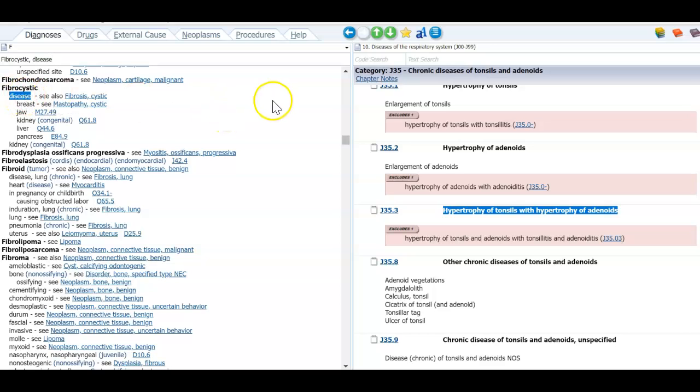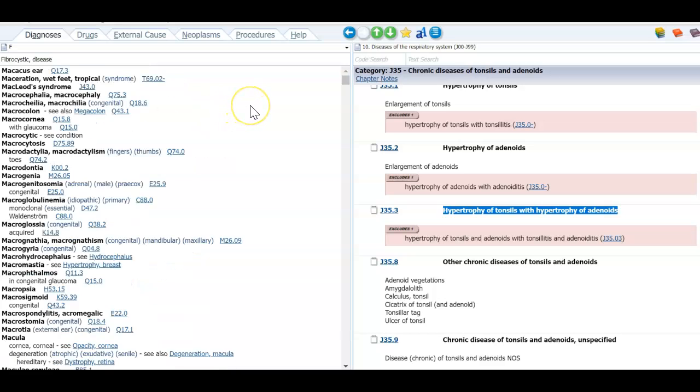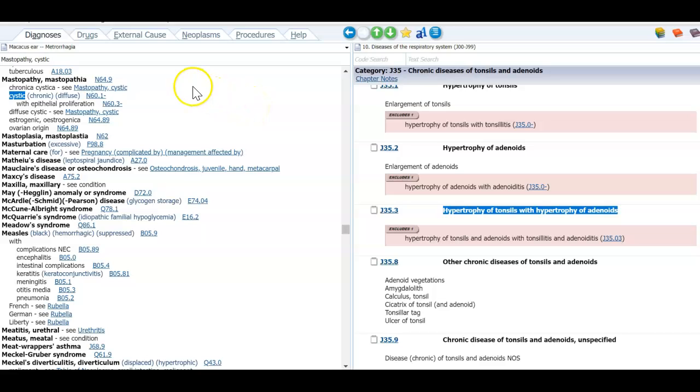Okay, so we know it is of the breast. And look where it says mastopathy, cystic. So now I'm going to click on that. And once I click on that, we know that cystic right here does not have anything with proliferation. So I'm going to click on N60.1.